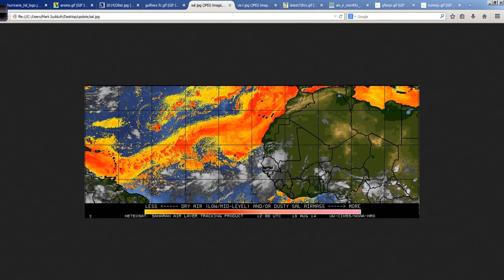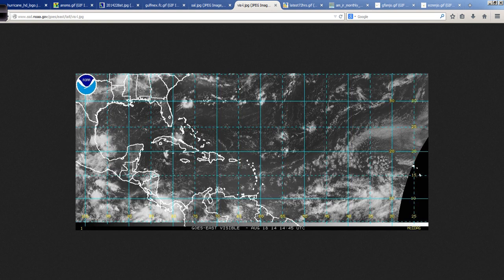In fact, looking at the Saharan air layer analysis from the University of Wisconsin site, you can see this stream of very dry, stable air aimed right at and through the deep tropics and into the Caribbean and points west, and you can even follow that right here and clearly see the outline of the African dust right through here, giving the Lesser Antilles through Puerto Rico, the Dominican Republic, Haiti, into Cuba, the Bahamas, and South Florida, sort of that milky white hazy sky look because of this Saharan air dust that has come off of Africa many thousands of miles to the east.